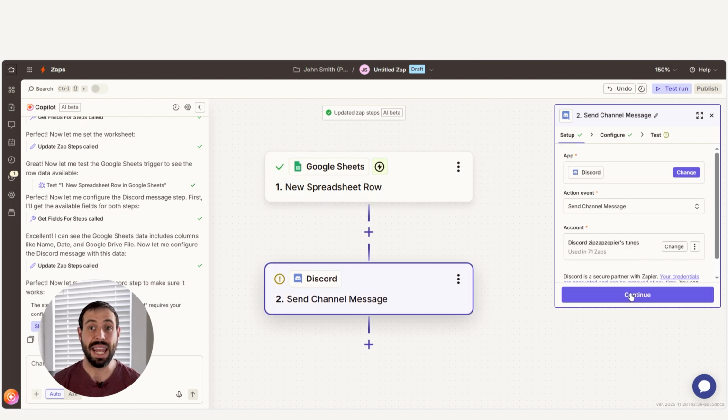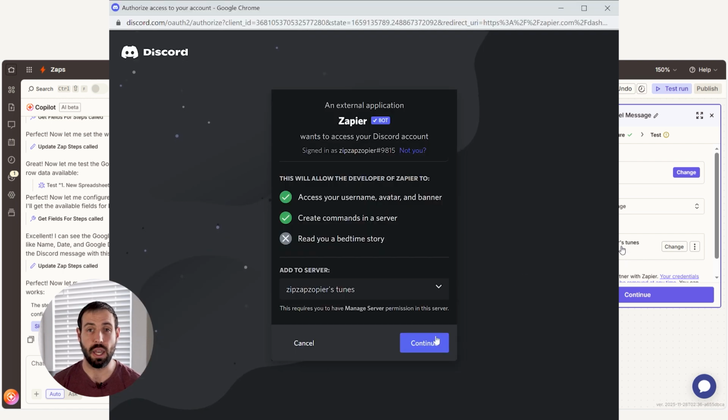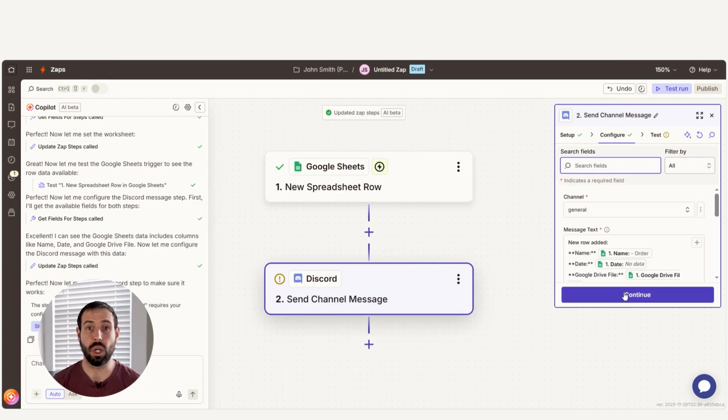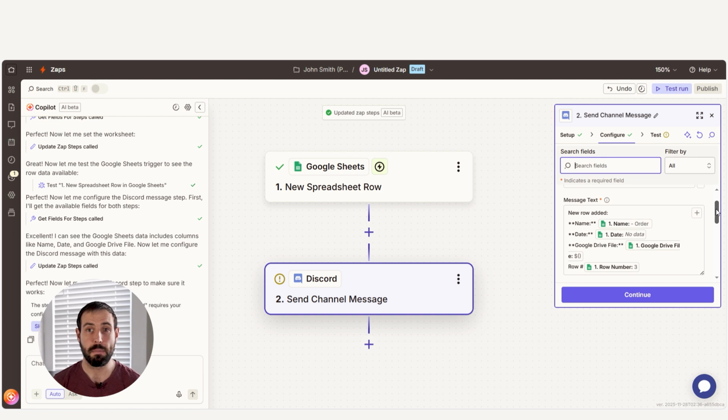In Zapier, an action is the task that happens automatically after our trigger is set off. Your action event should already be chosen, so log into your Discord account just like you did with your Google account. From there, we can start to assign our trigger app's data into the Action app's fields. Copilot will automatically fill out our configuration step with our spreadsheet data. And if my data isn't there, I can ask the Copilot to fill it out for me. With that, I could select from the drop-down menu or add my own text to customize my Zap even further.